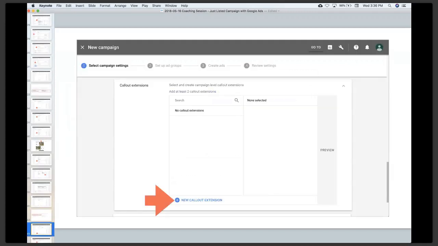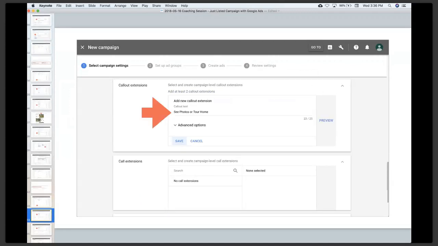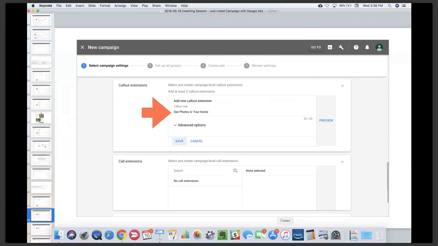In order to add it, I just need to click on the button for new call out extension and type in the text that I want. First one's going to be see photos or tour home. And just like the site link extensions, you need to have 2 of these. And I definitely encourage going through this, and here's one of the reasons why: if you do a similar search to the one that you're setting up.